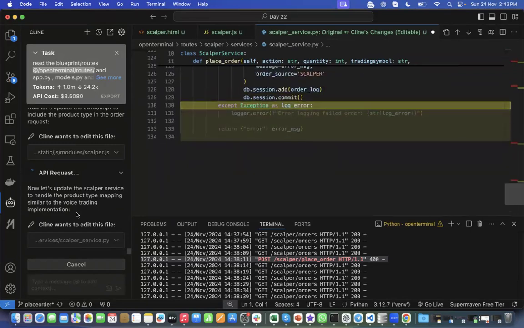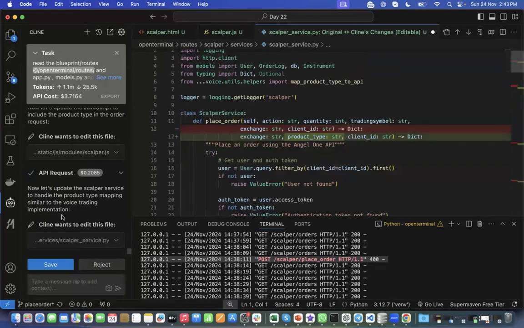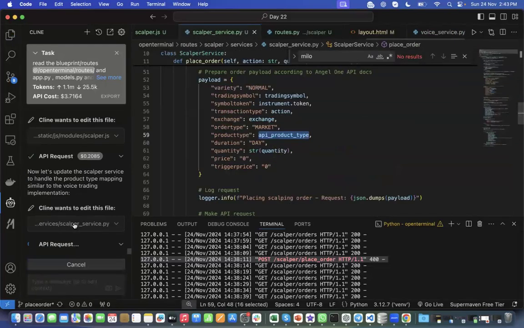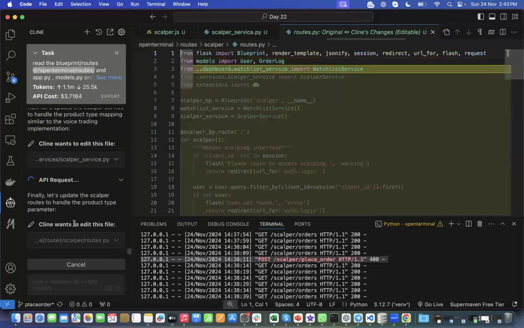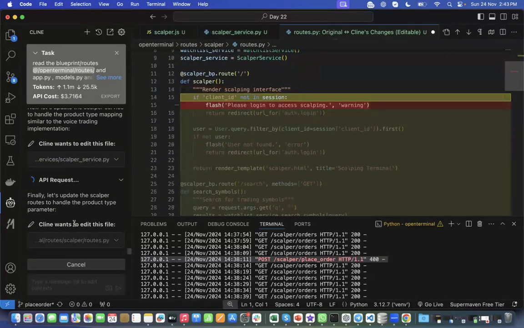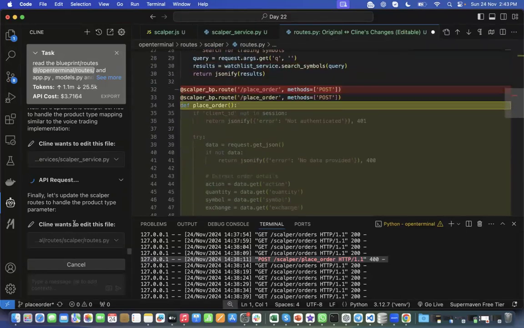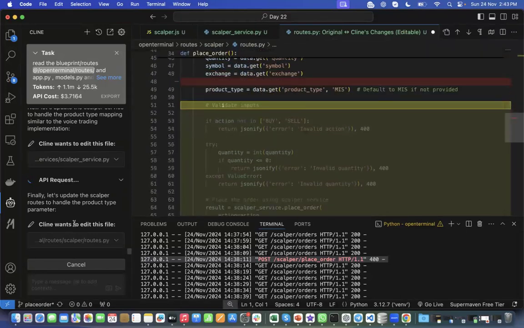So mapping also, it is implementing. Finally, it is updating the scalper route to handle the product type parameter also.